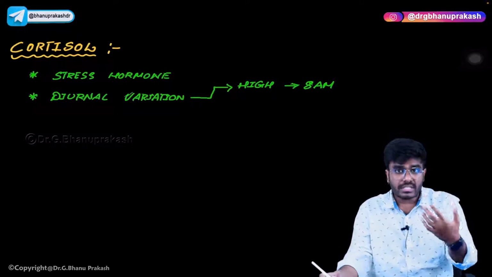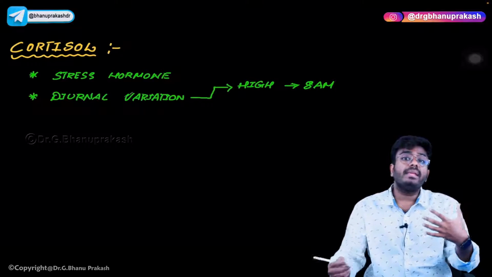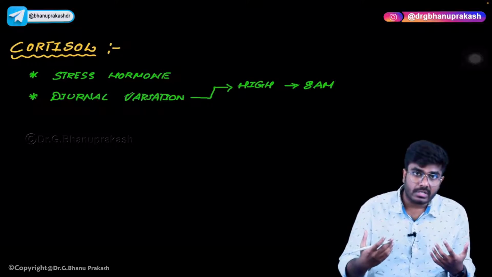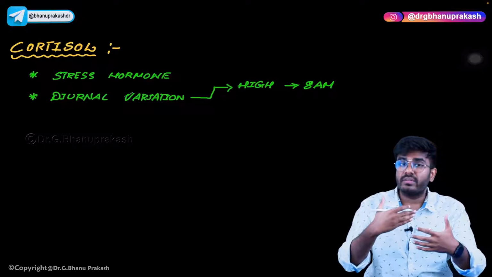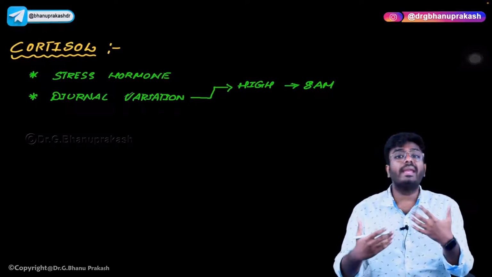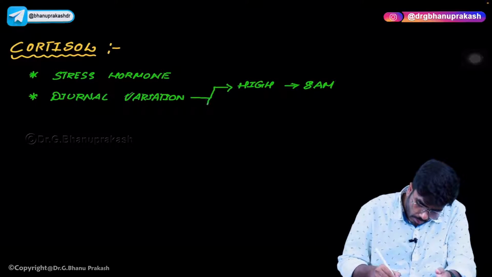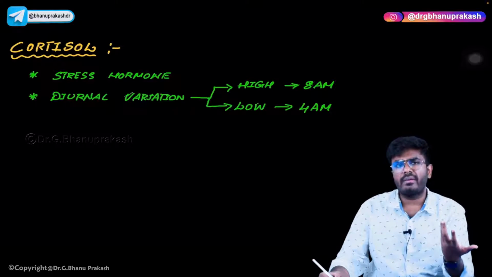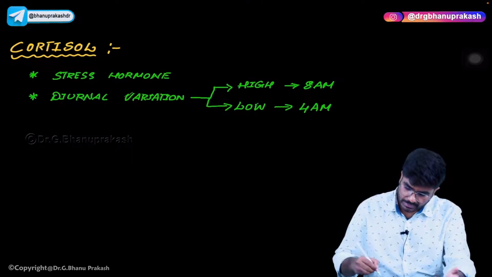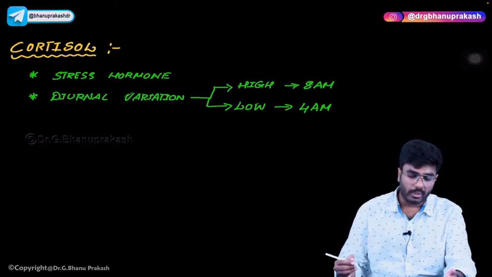Why? Because it's a stress hormone, right? So in the morning, cortisol will be elevated in your blood, making your body to encounter the stress. So you have to go to the work, right? So cortisol will come, it will increase the blood glucose levels and prepares your body to encounter stress or the daily activities. Okay, and low levels of cortisol is going to be seen in the morning 4 a.m. That time we don't have any stress, you are absolutely sleeping. So least amount of cortisol will be seen in the morning.